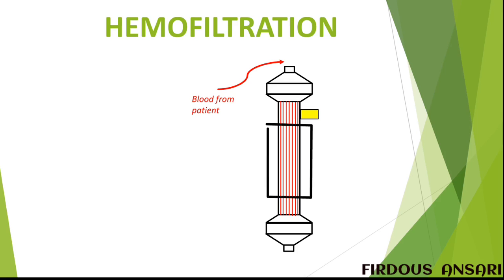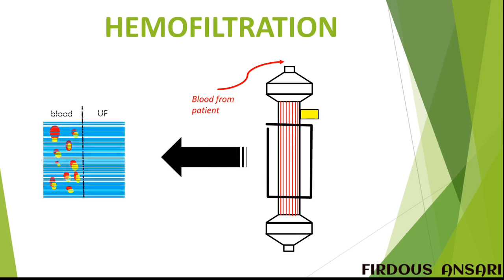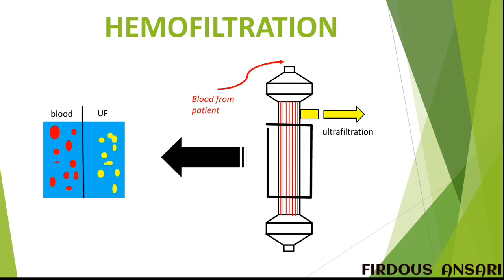If we try to see what exactly is here, it will be somewhat like this. So here dialysate is not used. Instead, pressure is applied across this hemofilter and solutes are pushed through the membrane along with the plasma and water. So this yellow thing is your unwanted waste metabolite, and this waste metabolite is being removed from here. This removed volume is termed ultrafiltrate, and it parallels the physiology involving Bowman's capsule and the glomerular bed.